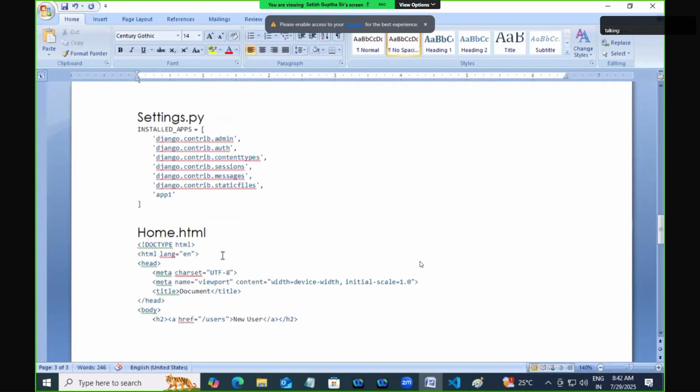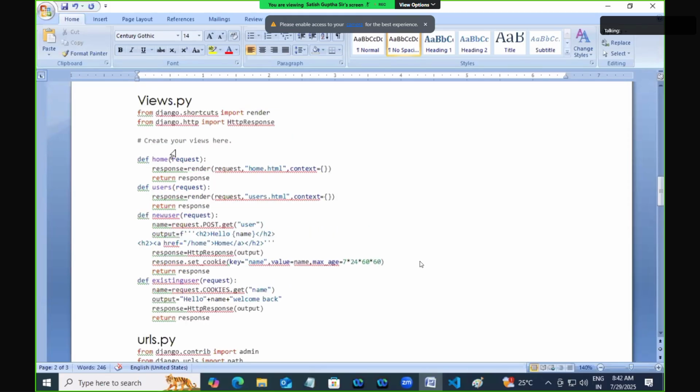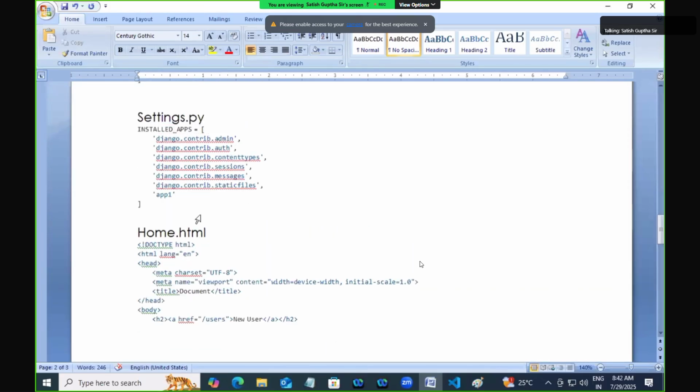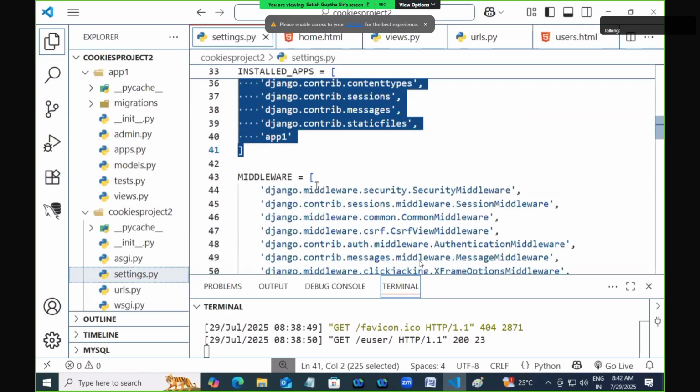So we copied users, home.html, settings, urls.py and views.py, and settings.